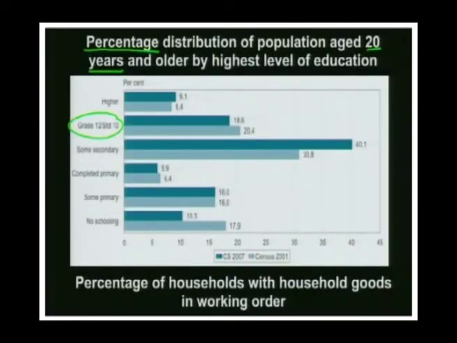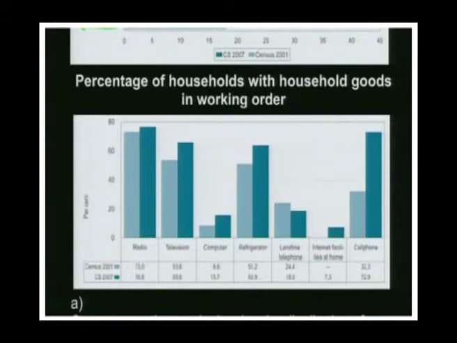Some of you might know somebody who hasn't done their high school at all, and they've only completed some primary school. They would fall into this category. And of course, people who've had no schooling at all would fall into this category. We get given a second bar graph, and this data has come from our census 2001 and census 2007. Unfortunately, the 2011 census hasn't been completed, so we don't have data from that, but I'm sure we'll be getting it in a couple of years' time.